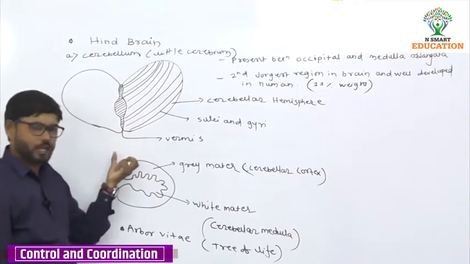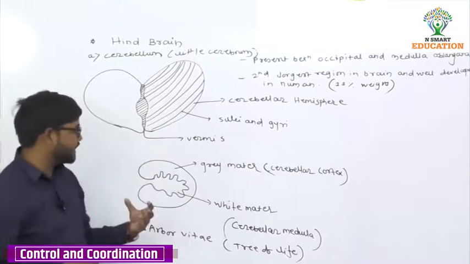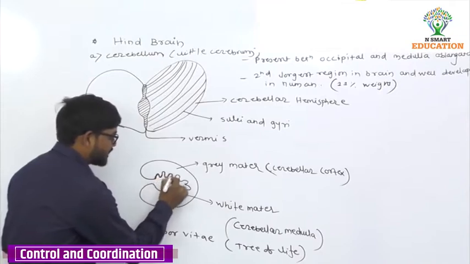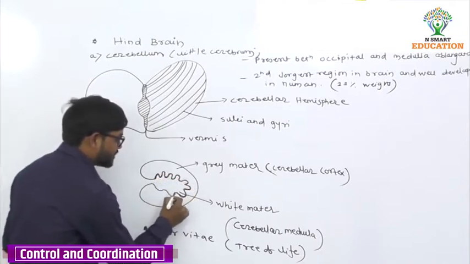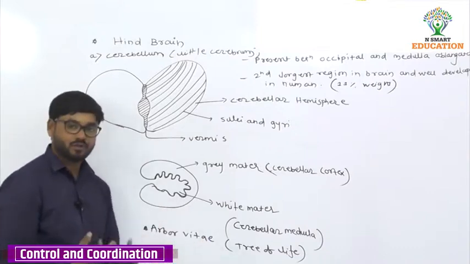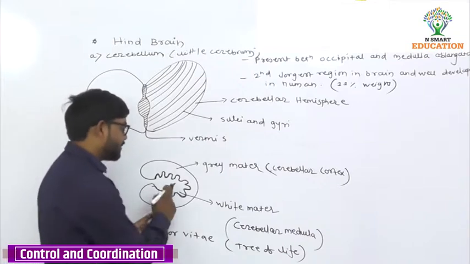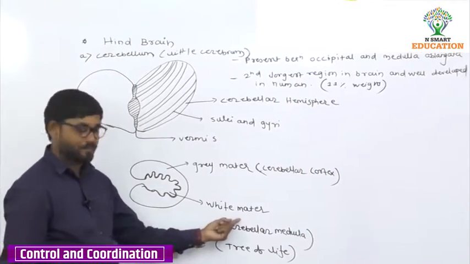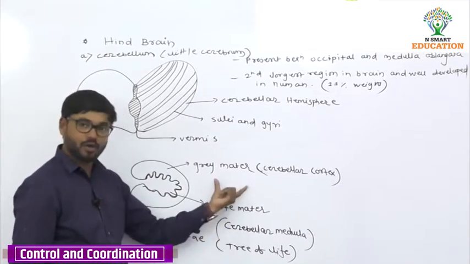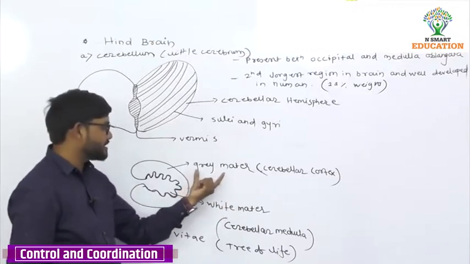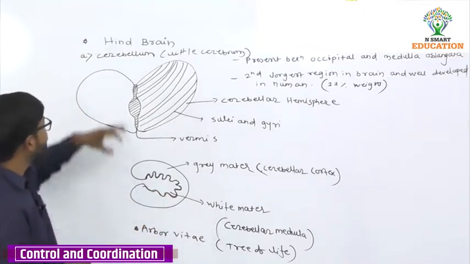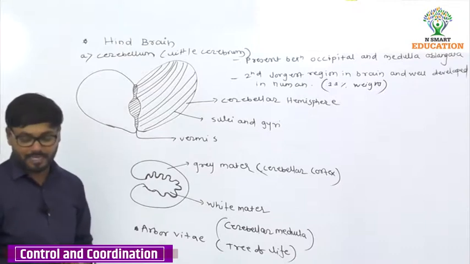वर्मिस यहाँ पर एक मीडियन है, ओके. Also इसका एक सेक्शन ले अपन कट करके देखे तो that means particularly this structure मिल रहा है, एक tree like ऐसे स्ट्रक्चर मिल रहा है, क्लियर है. तो that means particularly this whole structure is called arbor vitae, also called as the tree of life. Inner matter, particularly inner matter called the white matter, okay, it is also divided into two parts, that is cerebellar medulla and cerebellar cortex. Okay, the cortex is gray matter, it is the outer part. Okay, inside part is the white matter. So that means hindbrain का first part है the cerebellum.